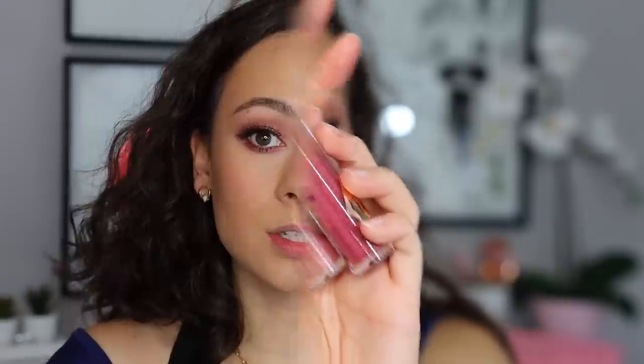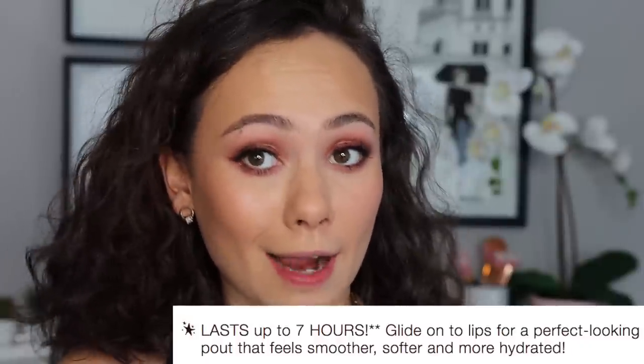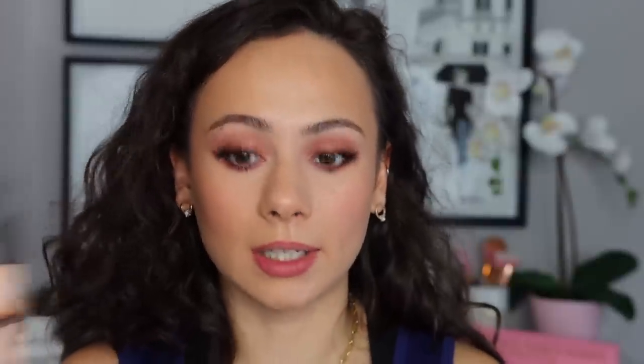Moving on to the jewel lips — a new formula from Charlotte. Pillow Talk comes in the classic Pillow Talk packaging, while Walk of No Shame has more maroon packaging. The components are gorgeous with a glitter cap. These are $32 each, still limited edition, with 4ml of product. An interesting claim: this is supposed to last up to seven hours. The formula contains hyaluronic acid, vitamin E, film-former polymer, diamond powder, and dual-tone pearl supposed to hide fine lines. It's described as sheer, glimmering, non-sticky, and glass-like on the lips.